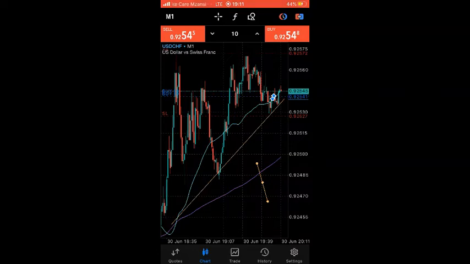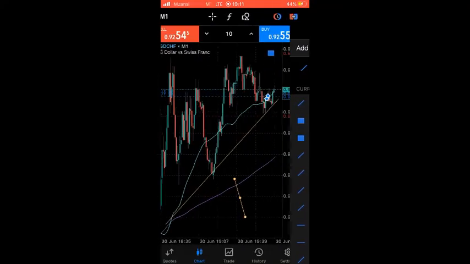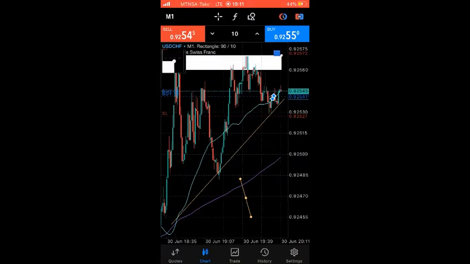Even though the market price is stalling at this point, it's showing signs of a better sentiment, and because of the strategy, I'm confident that price is going to reach that area. So let me just draw out that brick wall there so that you can see where price is most likely to stall. Price is most likely to stall in this area.